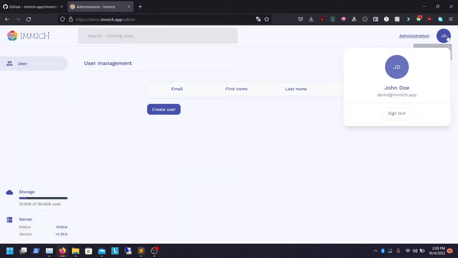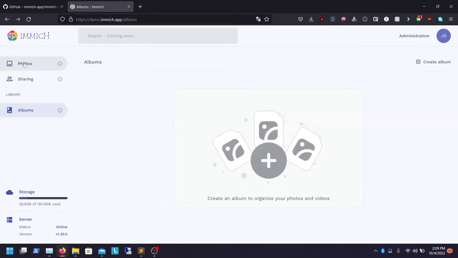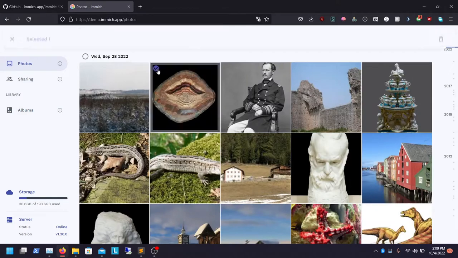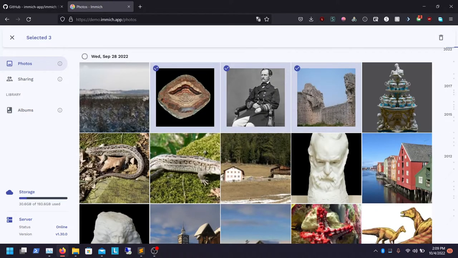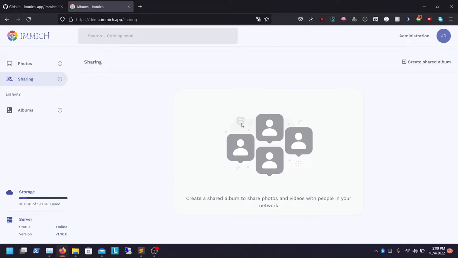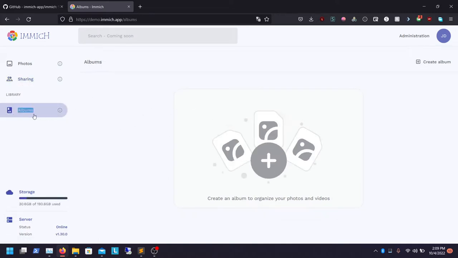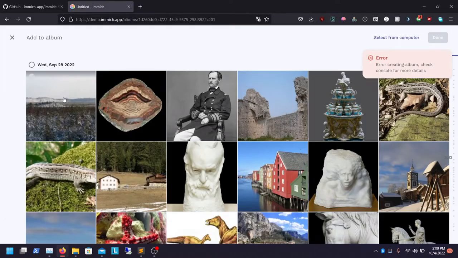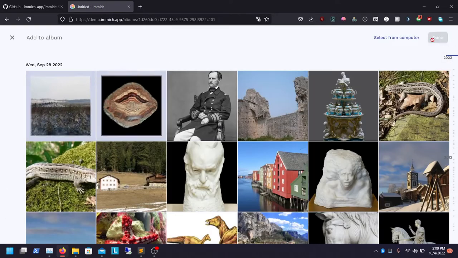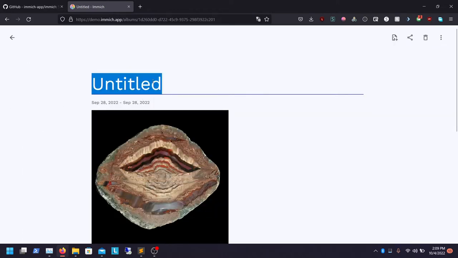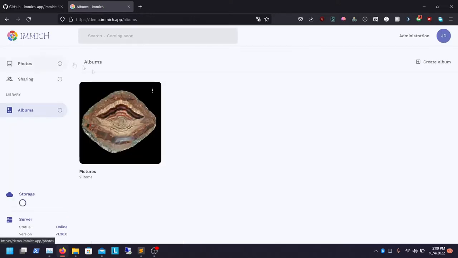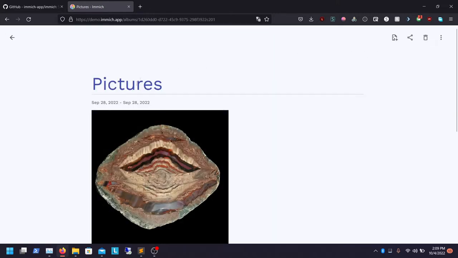And then when you go into the photos directory, just for a quick side-by-side, let's say I want to add an album, so we'll just take these and add an album. You can share albums. Let me make sure we go to albums. Create an album, select some photos, and then you just name the album, pictures, I don't know. It's really simple. Then from there, go into pictures, click on share, and you share it.